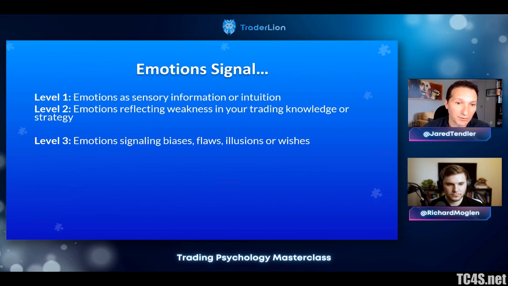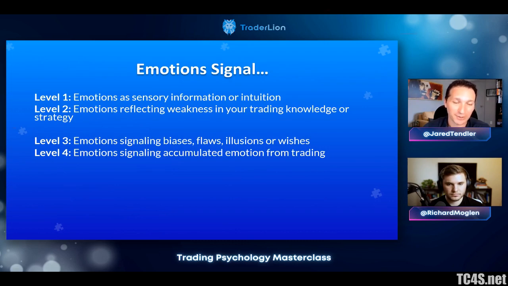So we're here at level 3, but emotions can also be a signal of accumulated emotion. I've referenced that term before. Effectively, what that means is emotion builds up over time. It can build up in the short term, day over day, when you're in a drawdown, or the excitement, happiness, and euphoria can build up when you're making a lot of money, having your best month ever. That accumulated emotion can be a significant problem, because it can take you from that ideal state of mind to rapidly overwhelming your ability to control that emotion, and of course, losses are had.